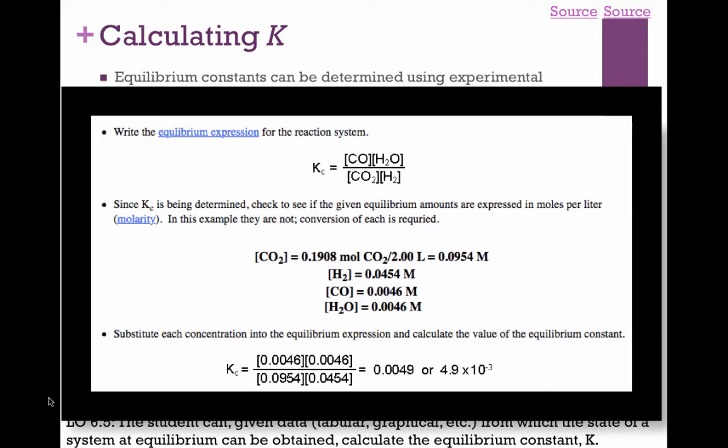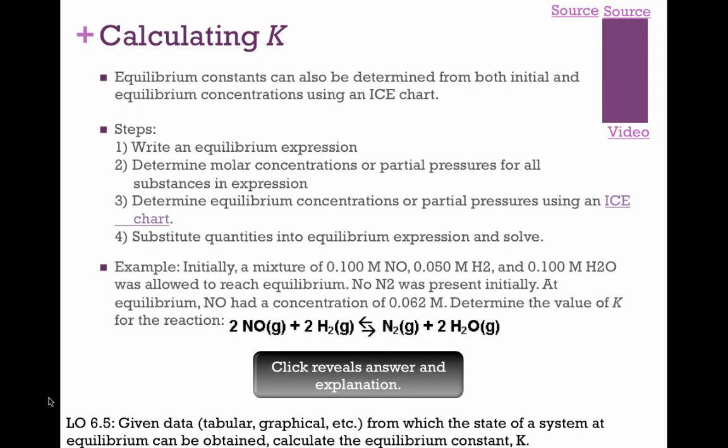So the big thing with calculating K here is that they gave you the amounts at equilibrium. Every amount that you put into a K expression has to be at equilibrium, not initial. Has to be at equilibrium. So you start by finding the concentration of each, plug them in. Why didn't we have any exponents? None of them had coefficients. Just as a refresher, what do we do again for when it's not at equilibrium? Ice table. That's what we're going to do next. Okay. So this is how we find K if they give us everything at equilibrium.